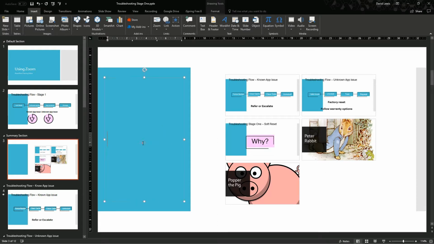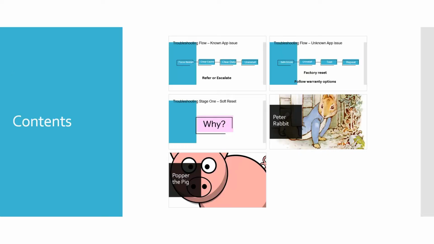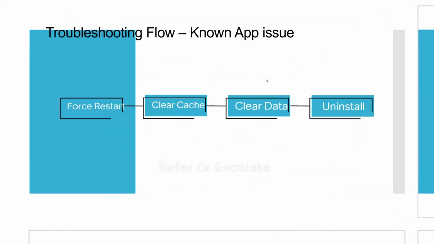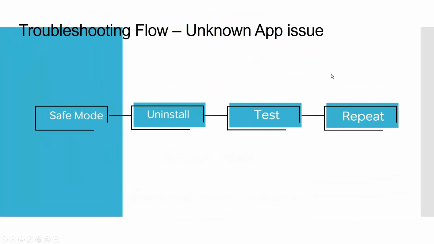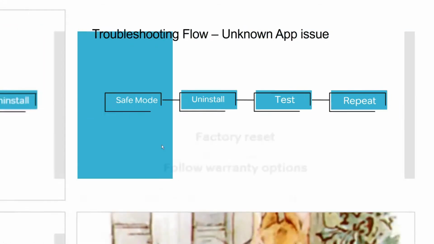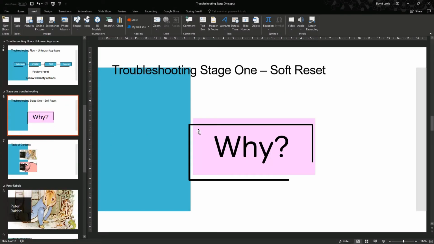If I press insert, in comes my slide. I just changed the title to contents. And then I've gone into presentation view and I've got all my sections there ready to go. And when I go back and forth, I can again go through all my sections in a dynamic way. I don't need to go linear. I don't need to stick to the same routine. I can work with the audience. I can go the way the audience is going.